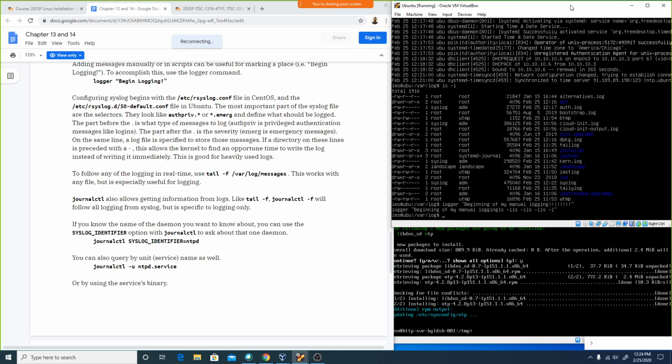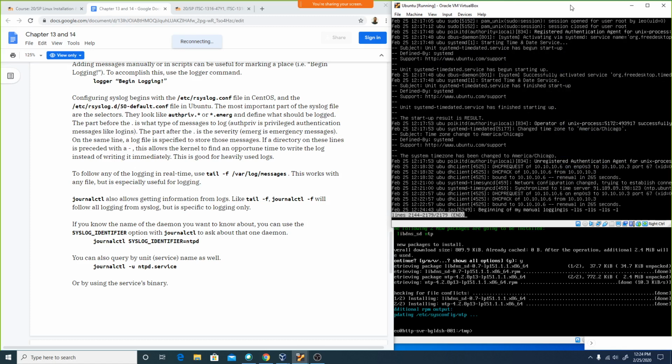Oh, it actually had to do that. So then you can come in and look at the very last log entry. It obviously did not like the exclamation points, but it works. And that will be something that you can grep for later, or search for later, right?